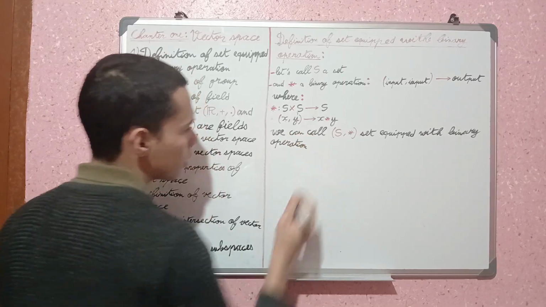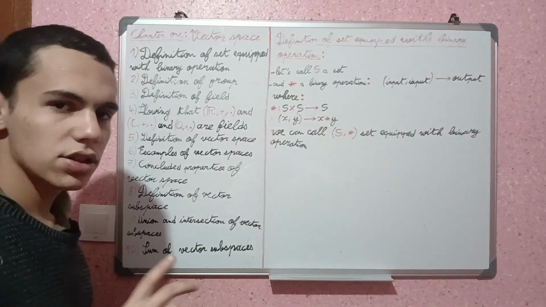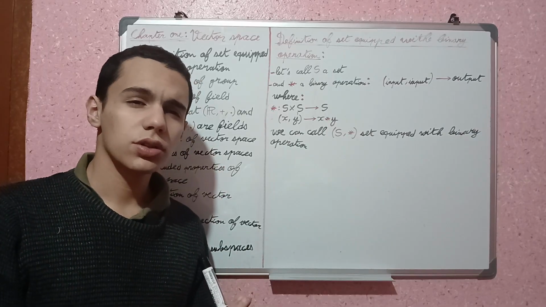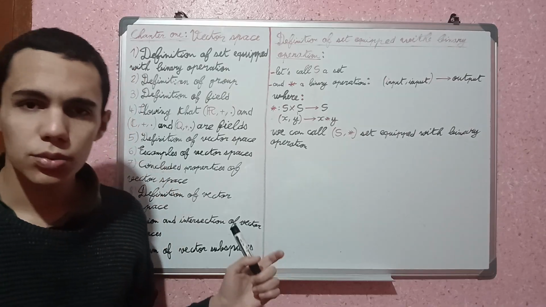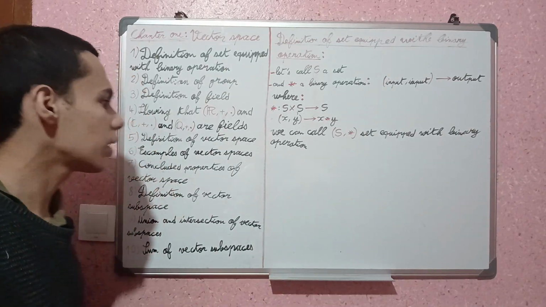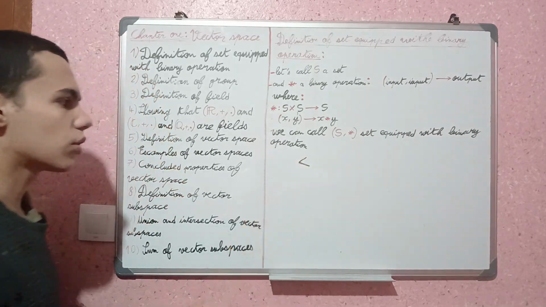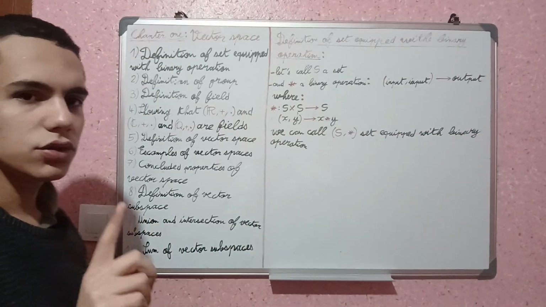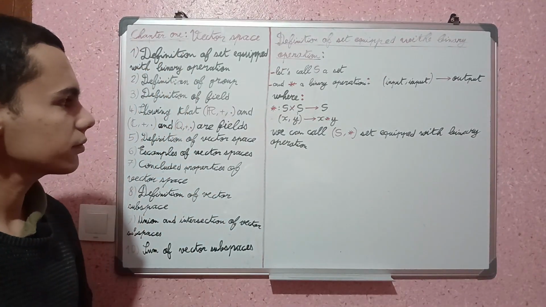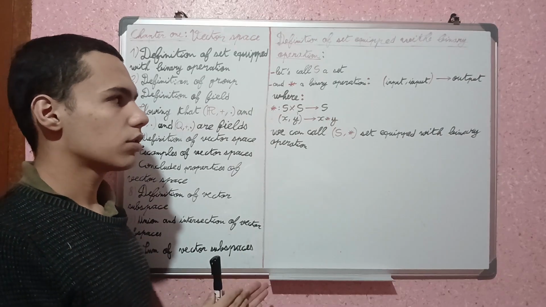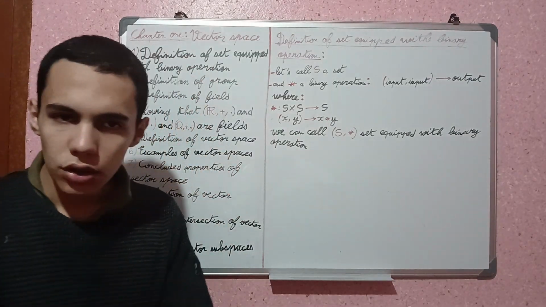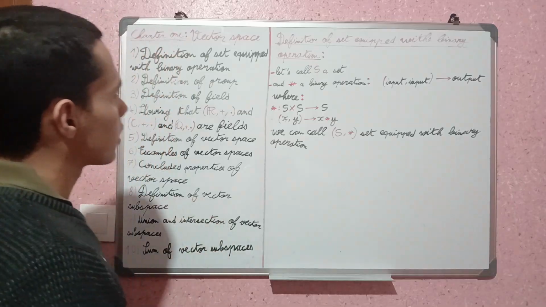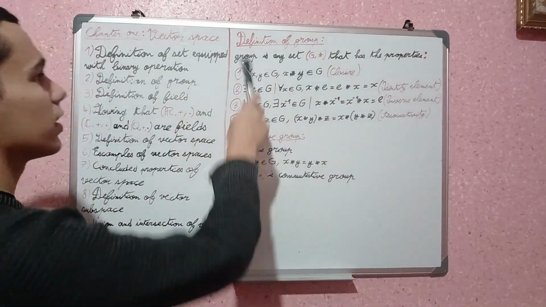By the way, just a note: when we say a relation, it can give you one output, two outputs, three outputs, many outputs, or zero outputs. For example, this is also a relation, but it's not an operation. An operation always gives you an output, and this is the difference between relations and operations. All operations are relations, but not all relations are operations. That's it.